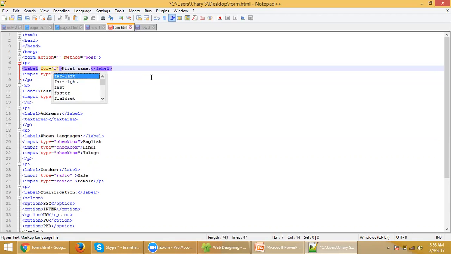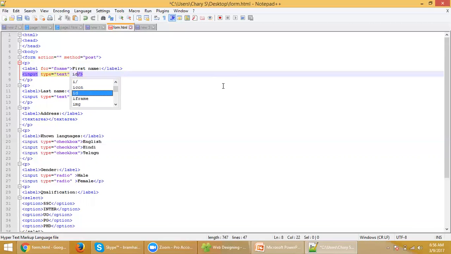It's first name, so I'll specify fname, and here for identification I will add one ID. ID is a unique identifier for each field in the form. In the web page, an ID should be unique and should not be repeated.